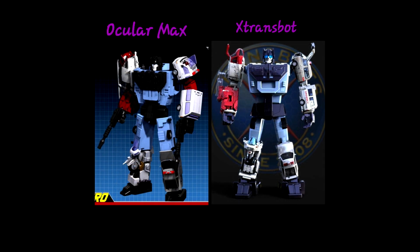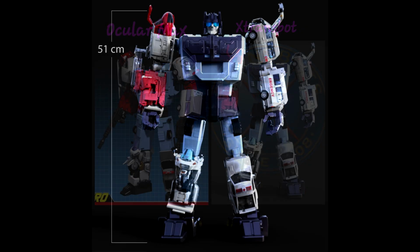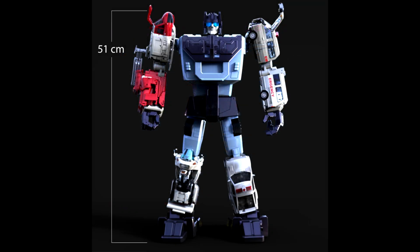Now, X-Transbots showed us a pic of their combiner Defensor as well. And it looks pretty good too. Now, I don't see any parts forming on the X-Transbots. I was really hoping there may be some, but like I said, this is a render. Maybe when we see some prototype pics and everything. I just don't see anything on it right now.